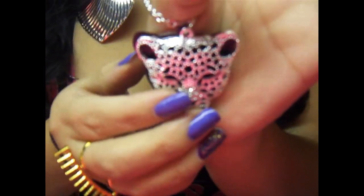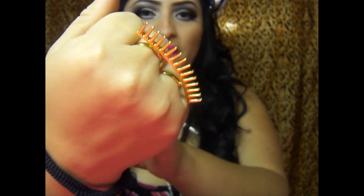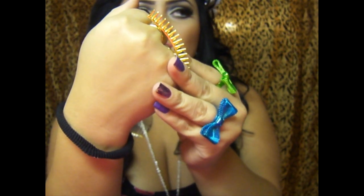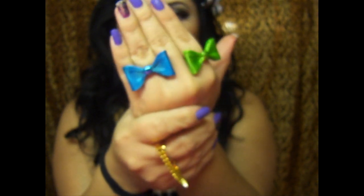I'm also wearing this necklace - it's just the leopard print, it's in silver, and it's pretty long. I'm wearing some of her rings as well. She has this one, and I'm not sure if she has them in silver. These ones are so beautiful, you guys - they look so pretty. These are so hot for spring right now, they're really colorful.